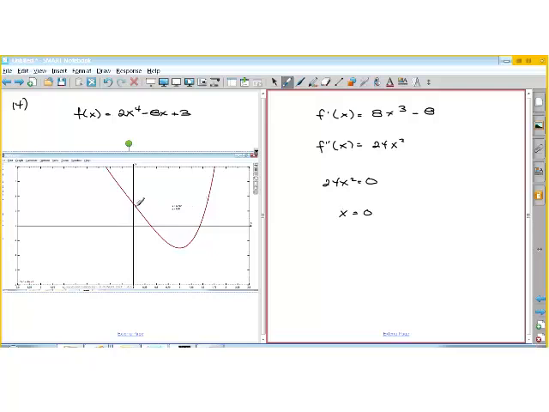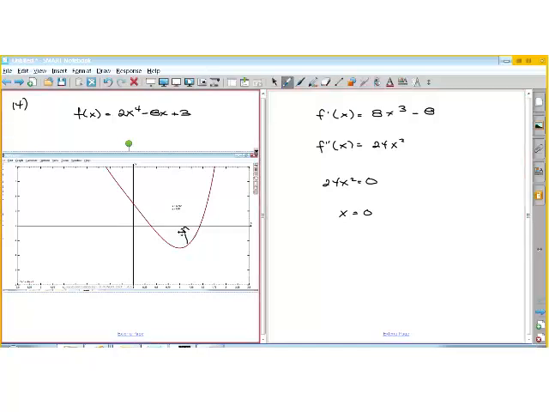If we go over to our graph, you can see something weird is happening here. This is concave up, and maybe this changes to concave down at this point. I don't know, it might not. It might just stay concave up. It's so straight that it's really hard to tell visually what's going on. Now there's a way we could go back to the graph and try to figure it out.